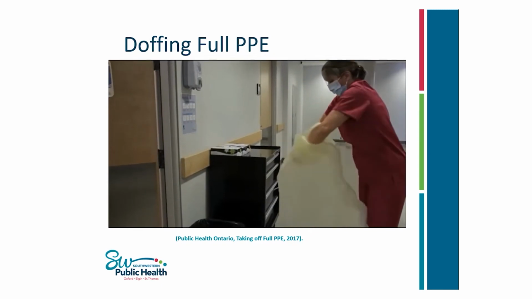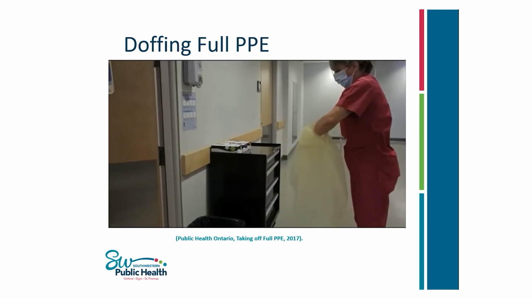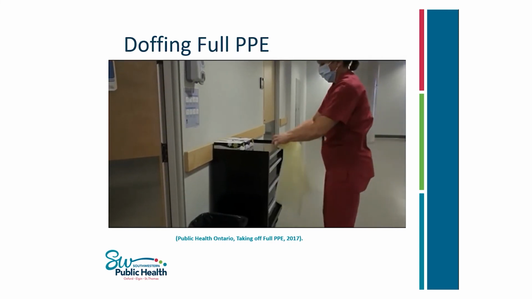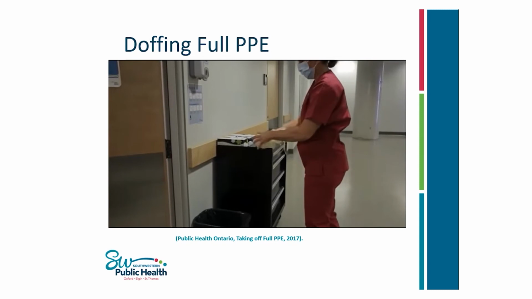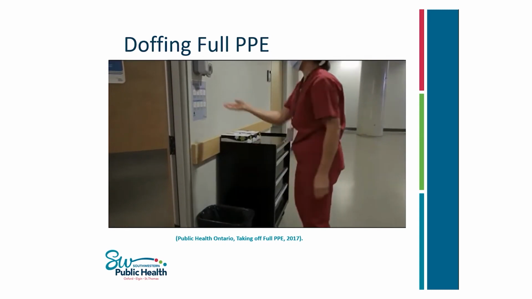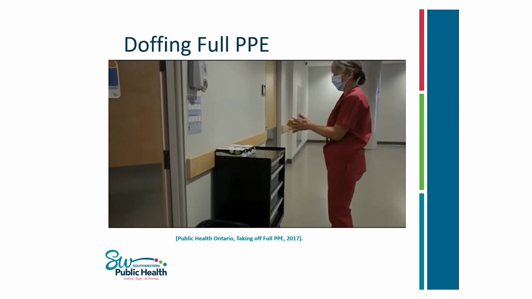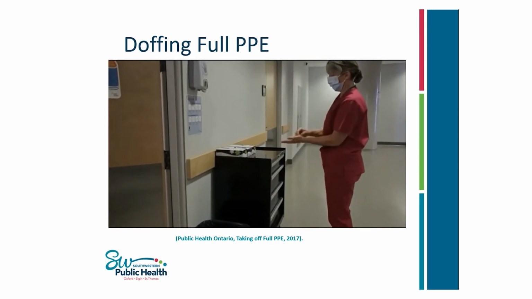You can do this by rolling it up away from you. And when she's rolling it up, she's keeping it also away from her clothes. So after the gloves and the gown have been removed, this extra step of performing hand hygiene is done. Very important before you remove your facial PPE so that you can keep your face protected and not transmit any germs.